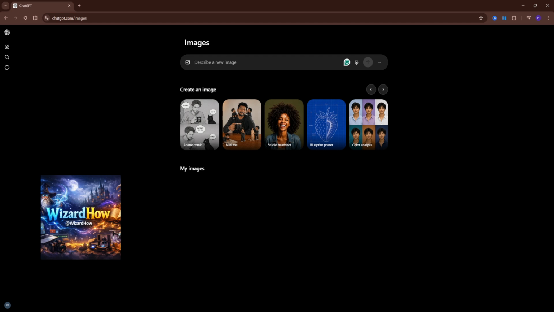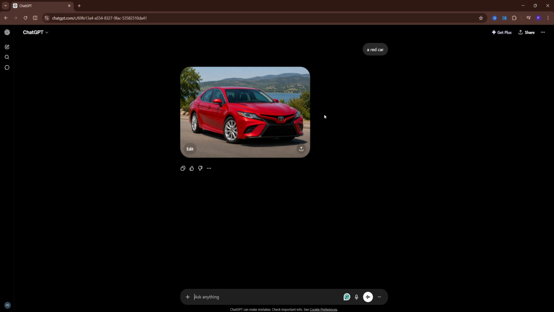So let's say if you type in a red car, you will probably get a very average image. So is it working? Let me refresh this. It will look something like this.